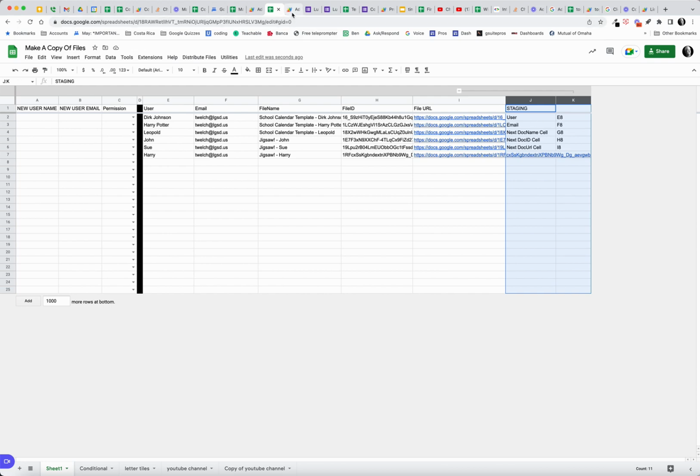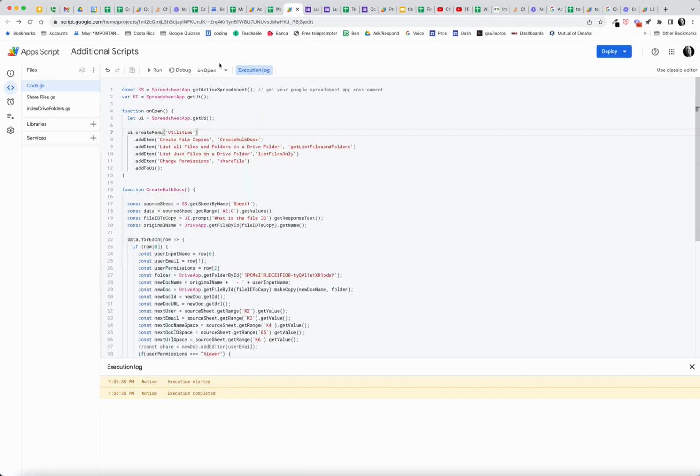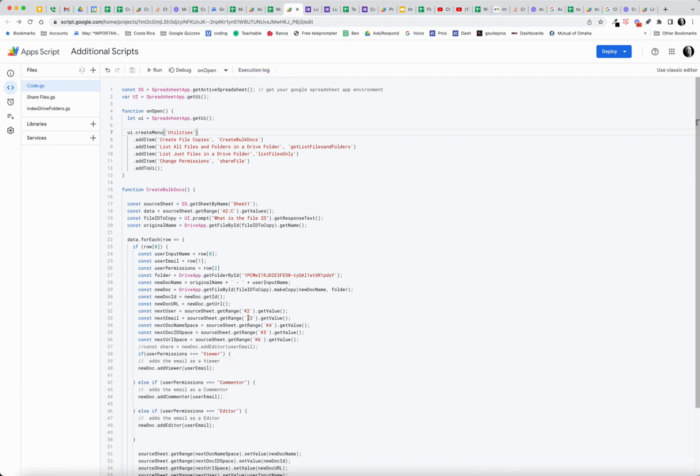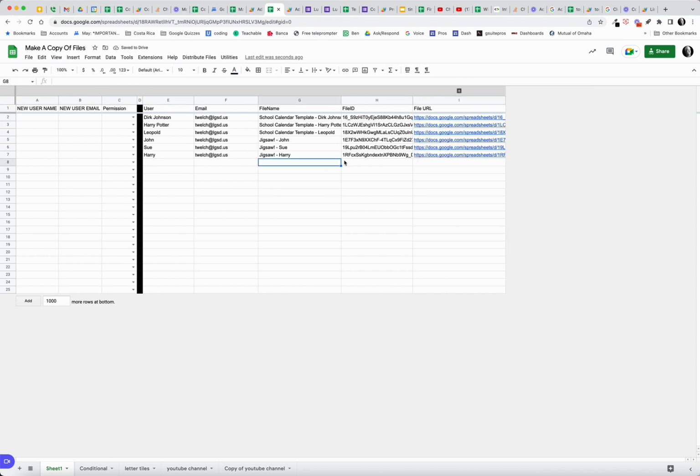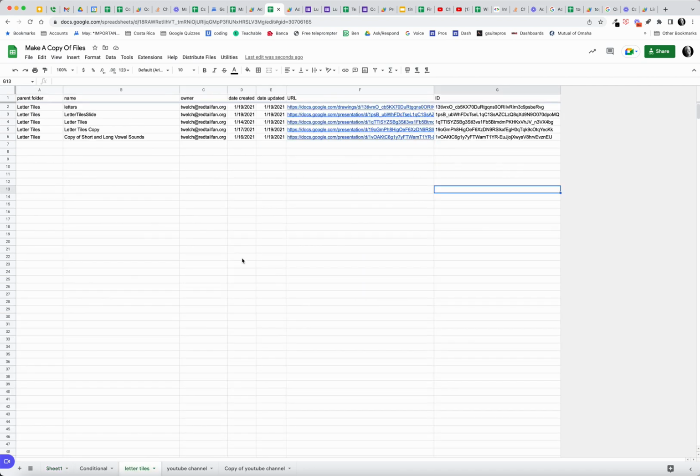The script here actually uses the data that we have in here, K2, K3, K4, K5, K6. It's using that data to write the data back to this sheet, and that's the way I found that I could make this work. This is a formula that is calculating the next empty row, so I'm using that formula, and it's kind of nice because I can mouse over these and see what these files are that we're sharing with these different people. And the same is true when I look at some of these.